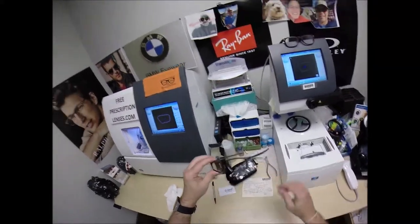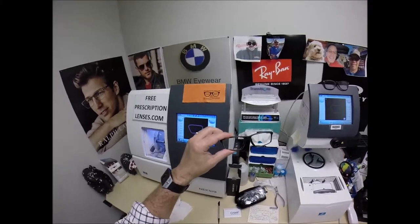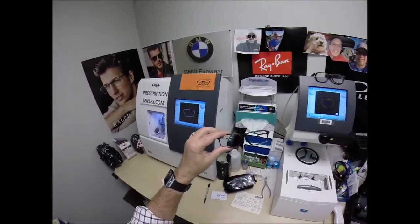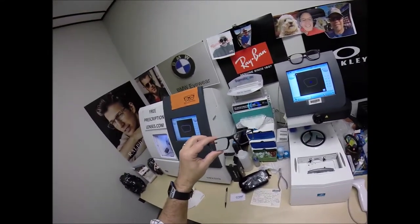But when you get these in the mail, there's a small chance that these could fit too loose or too tight. However, there's an 80% chance that one side is going to sit higher than the other. That's because 80% of people have one ear that is higher than the other. And I'm no different, and I'll show you in just a moment.